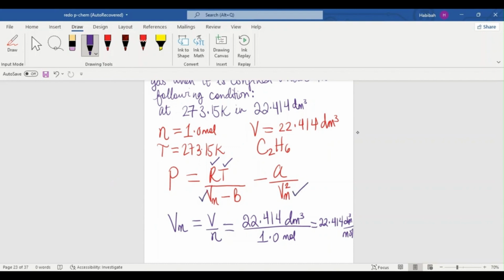Now what is left for us is to find a, because we need a and we also need the value for b to determine the value for P. When we have the values of a and b, that's when we can substitute with other values to determine pressure. It's important for you to know that for a van der Waals gas, the values of a and b are unique for each gas. So for me to know what the van der Waals parameters a and b are, I have to look for what they are for ethane. For example, if we're given H2 gas or O2 gas, it is going to be different from gas to gas.